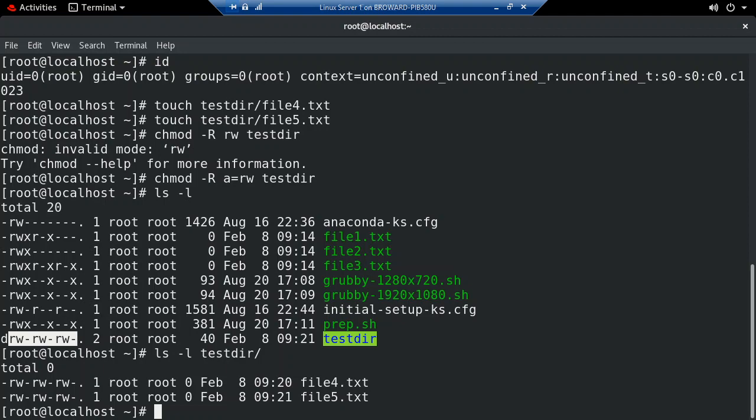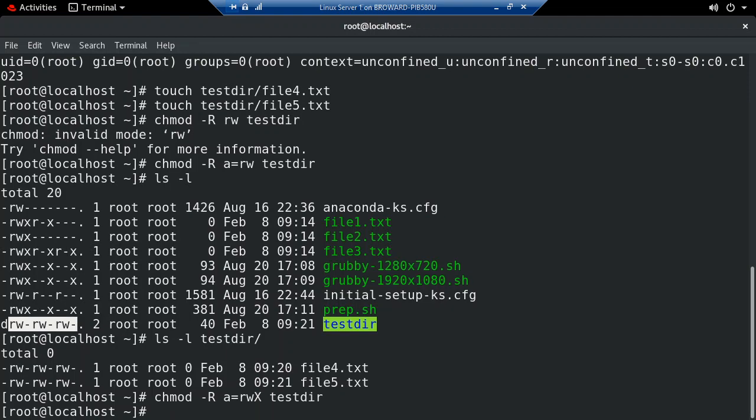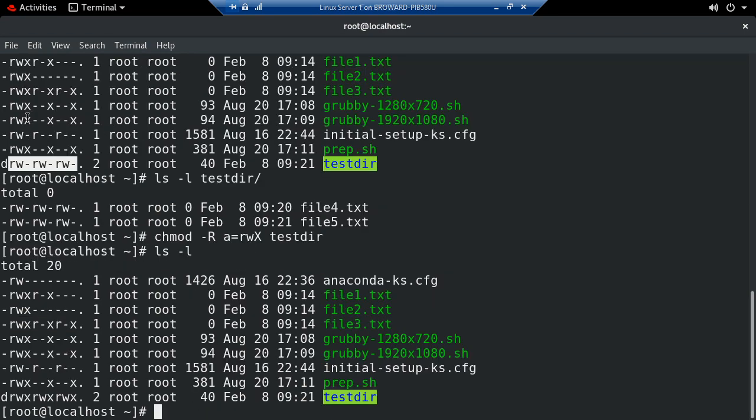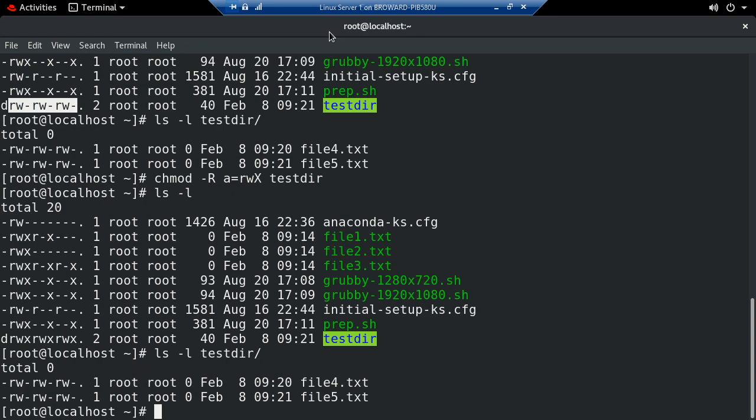So we have another letter called X, uppercase X. And what that will do is it will turn the execution bit on for the folder, but not the files.